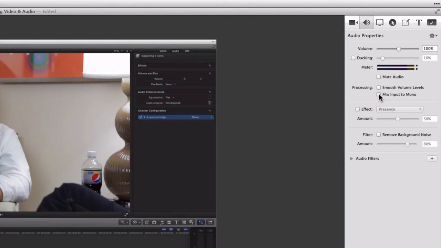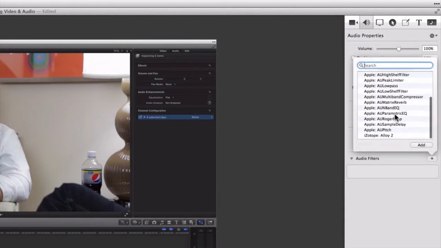You can then, let's say you recorded into a mixer and you only recorded into the left speaker, you can quickly mix the input into mono and it'll change it to go to both speakers instead of just into the left or the right side. So that's just a simple click right here. They have some effects, removing background noise kind of works, kind of doesn't. And then they have some audio filters that you can add just from different Apple ones that are built into other Apple products like GarageBand, and then if you add any yourself.